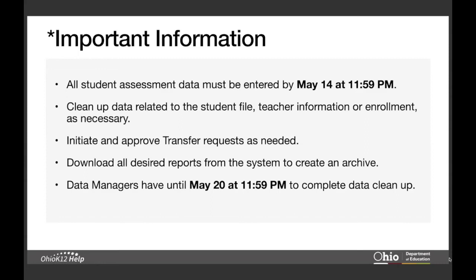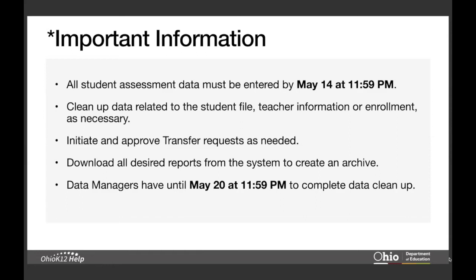And then we are encouraging you to download those desired reports. We mentioned this when we did the data prep and loading webinar back in February. We want you to make sure that you are in the system and you are downloading reports so that archives can be created. If you don't do that and that window closes, then you won't have a recap. You won't be able to go back and see those data. And so we're encouraging you to go into the system even today. You can download a report today. You can go back in tomorrow and download another report. But we want you to make sure that you are creating this archive by having activity in the system.